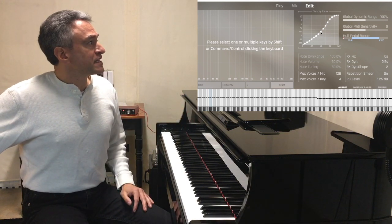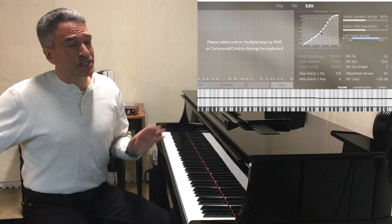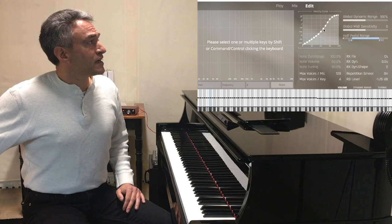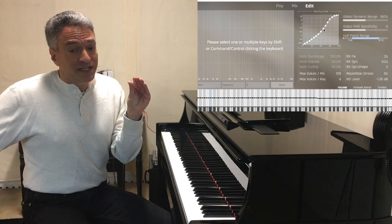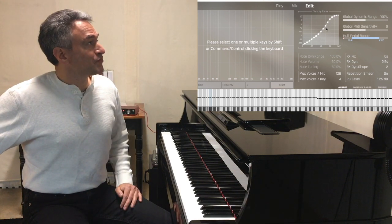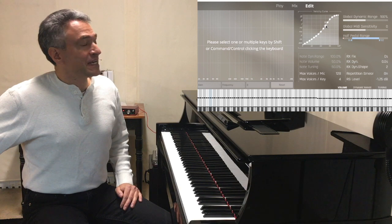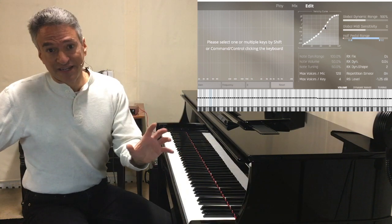When I'm inputting 64, I'm actually outputting 55. So it's a little bit softer. And then at 72, I'm actually outputting 68. So I'm gradually decreasing the amount of softness as I reach my crossover point, which is at 80. At 80, when I input a MIDI value of 80, it puts out 80.